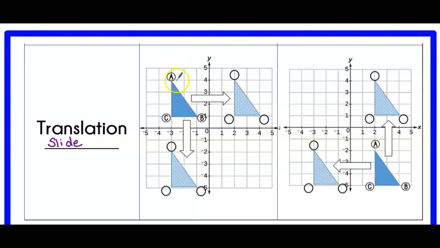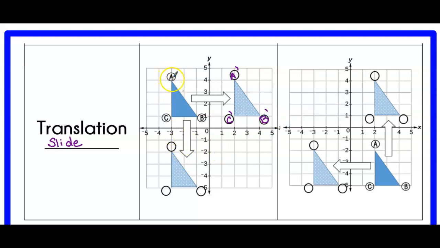So you see your original triangle is ABC. When you slide it, you can still label your points, but what you're going to see is that little apostrophe looking thing right there, okay? And when you see that, that means this is the pre-image, this is the image, okay? So that's after you slide it or after you translate it.